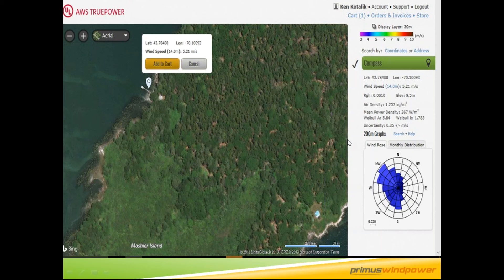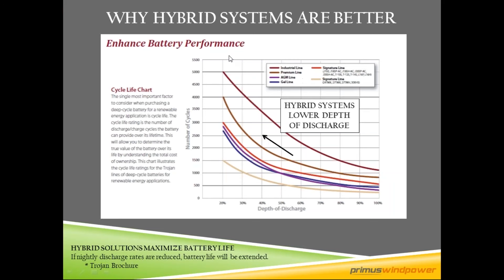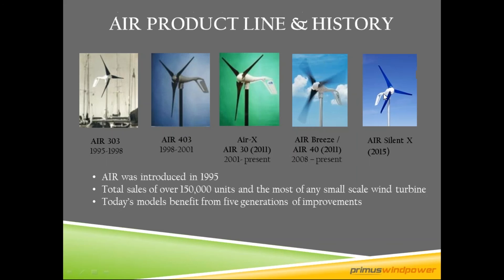You want to site your turbine based on where the wind is coming from, minimizing objects that are going to cause turbulence. My full 55-minute webinar goes into more detail on tower height, turbulence, and siting. What we're really looking for is to keep those batteries happy. Most off-grid systems want a maximum depth of discharge of 50%, but if you add a wind turbine into the mix, you can get that max depth of discharge closer to 30 or 40%. This means a more vertical cycle curve, giving you more cycle life and potentially 12 to 24 months longer battery life compared to a solar-only system.